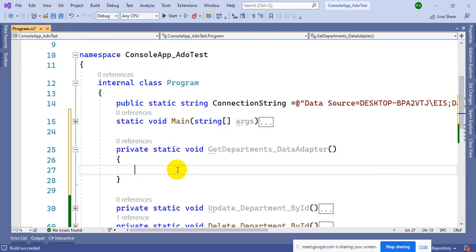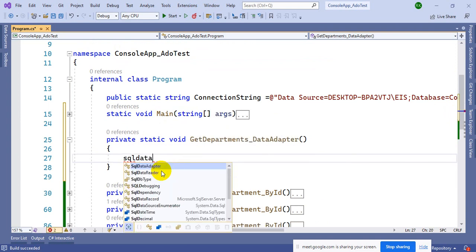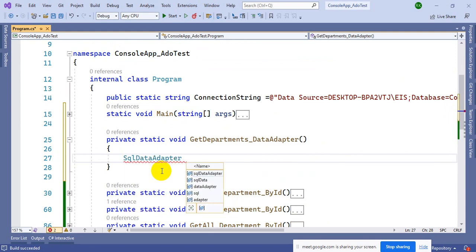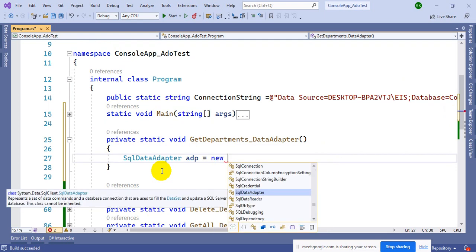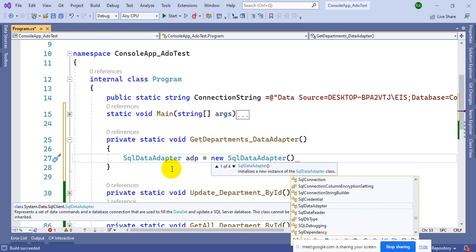So first we will take SqlDataAdapter. You see SqlDataAdapter. Let me create an object of this, new SqlDataAdapter. And you see it has different overloaded versions. Four overloaded versions. See carefully.